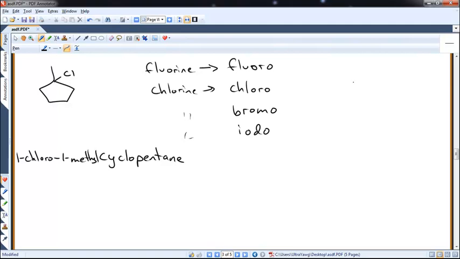Okay. If I had one of the other structures from before, like that one, we say, oh, we have a 1 here, we have a 2 here, or we have a 1 here and we have a 2 here. Which one's right? The substituent that comes first alphabetically will be first, since the size is the same. So we have chlorine versus methyl, C versus M, so we should number 1, 2. So we have a 1 chloro, 2 methyl, cyclo, and I ran out of space, pentane. Okay, so we can name halogens just the same.